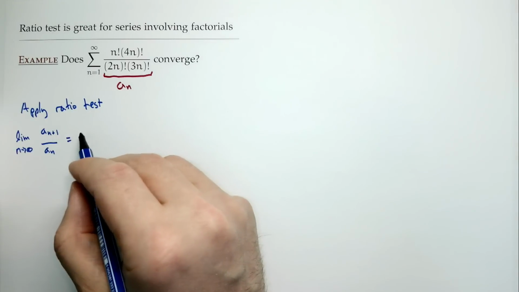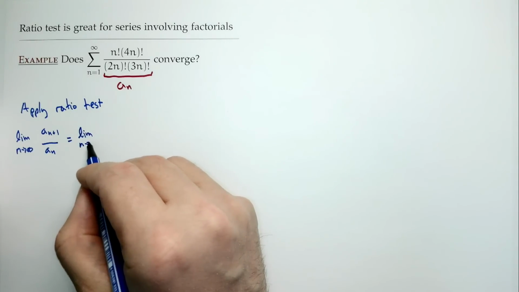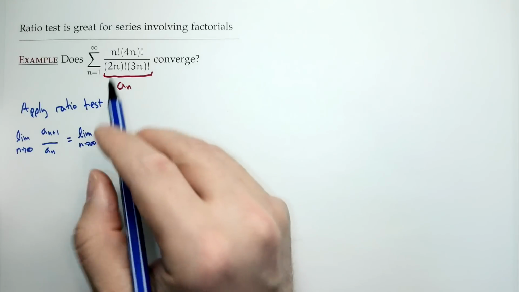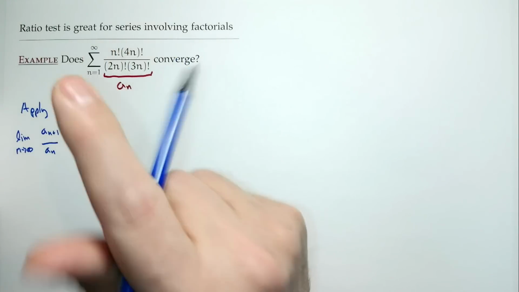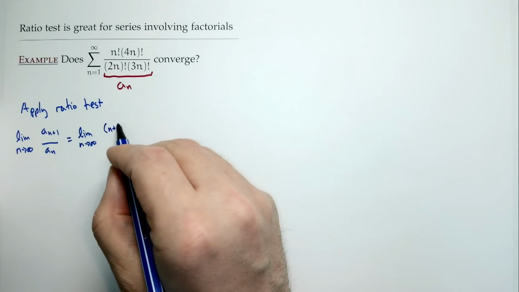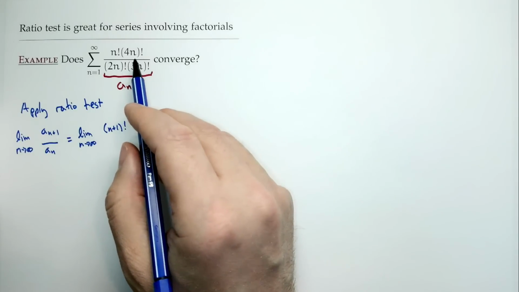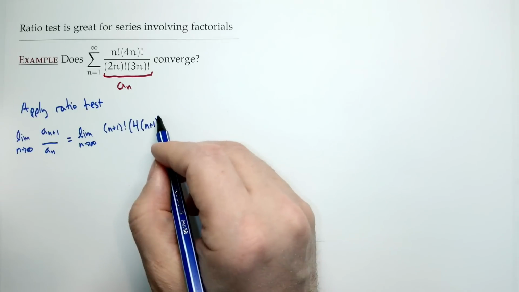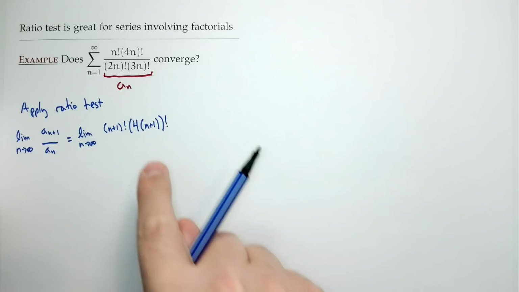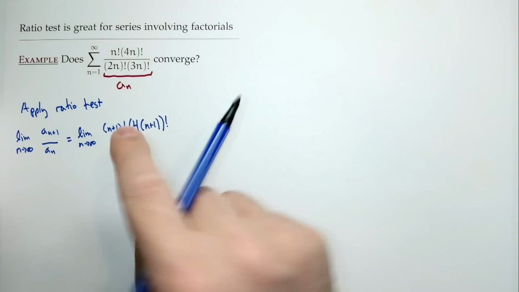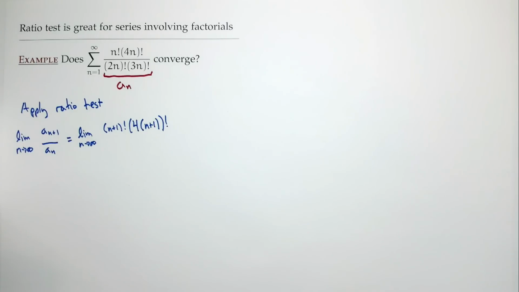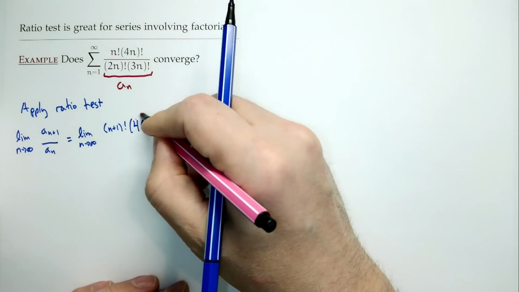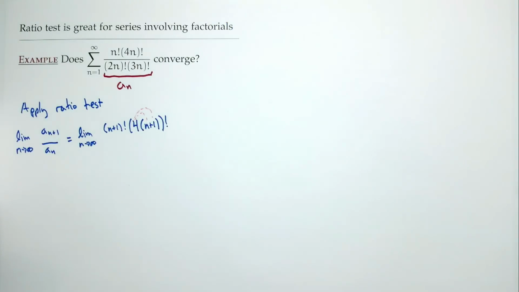And remember, be generous with your parentheses, because we want to make sure we get the right expression. So we'll just go through it term by term. So n factorial will become n plus 1 factorial. How about 4n factorial? Well, it's going to be 4, and then I'm going to replace the n by n plus 1, factorial. Now, why did we need the parentheses here? Because it's 4 times n plus 1, which means that when we distribute this through, in other words, this being the 4, it's really going to be 4n plus 4. So you want to be careful, because here's where you can make a mistake. 4n plus 4 factorial is very different from 4n factorial.